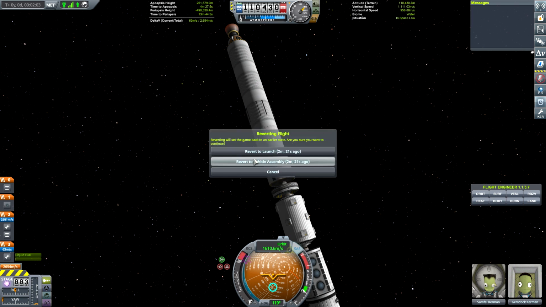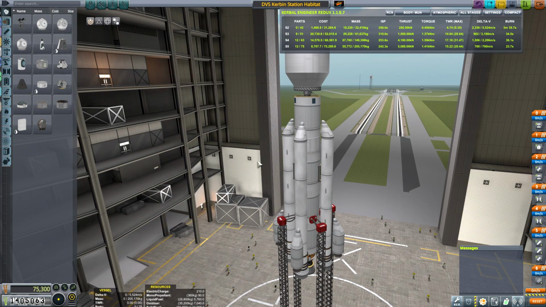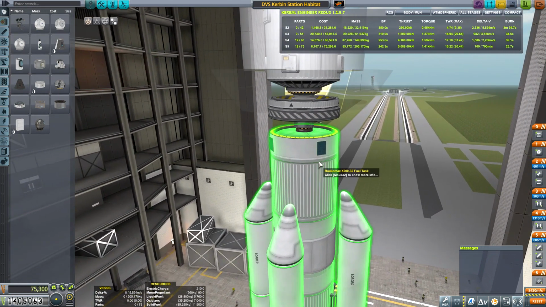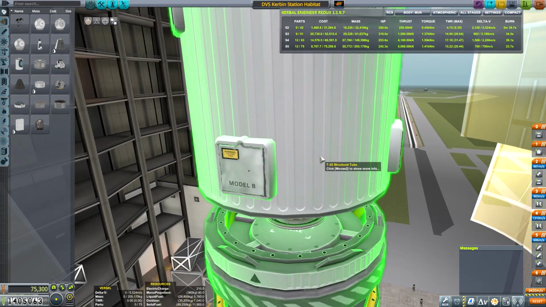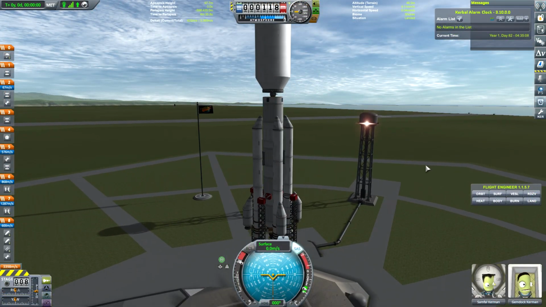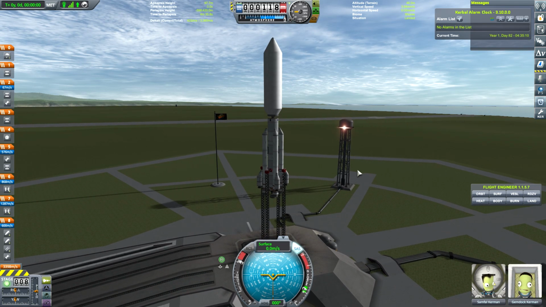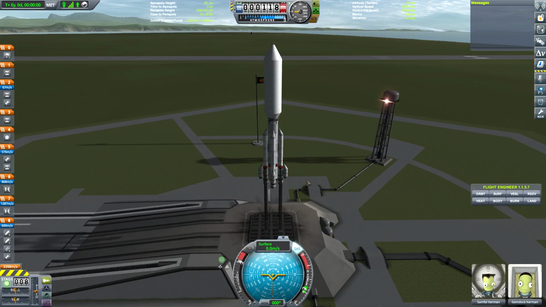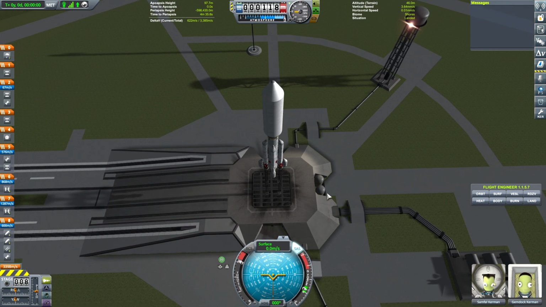Okay, well. Forget about having a rotating thing, that's for sure. That's awful. Alright, so let's take that off. Ready for launch. In 3, 2, 1, liftoff. Alright, let's get ready to launch this bad boy. Ready for launch. In 3, 2, 1, liftoff.